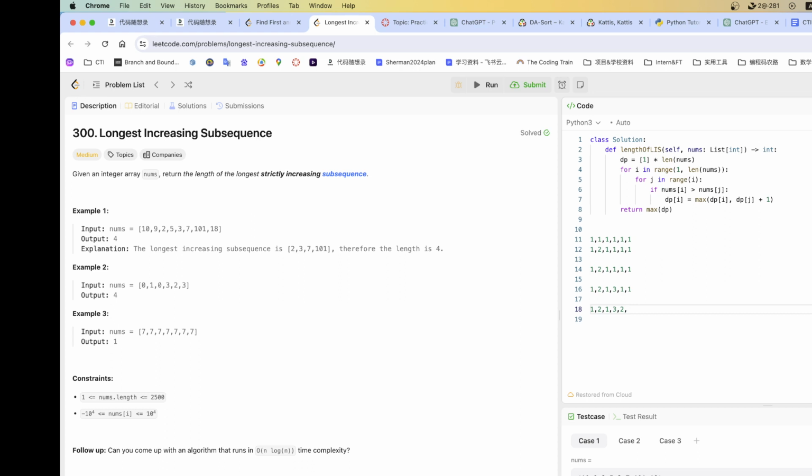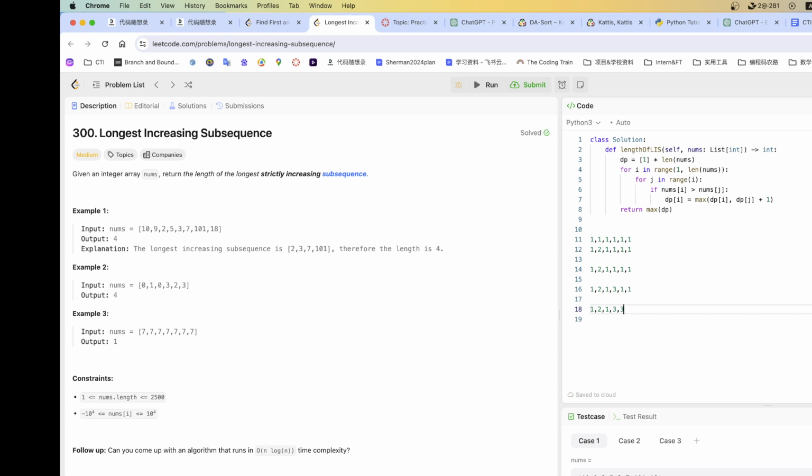Is 2 greater than 0? Yes, it is, but we have counted this 0, so we don't recount.